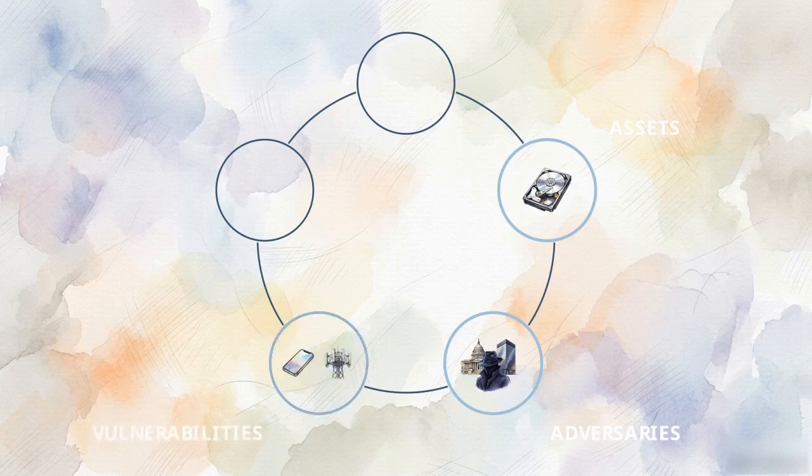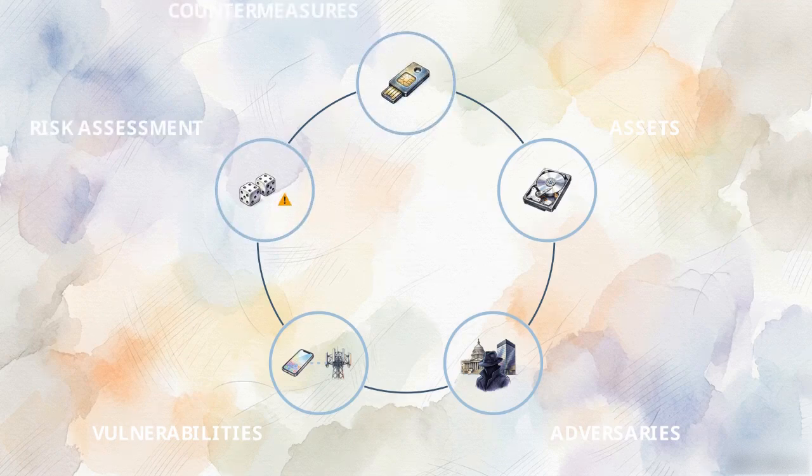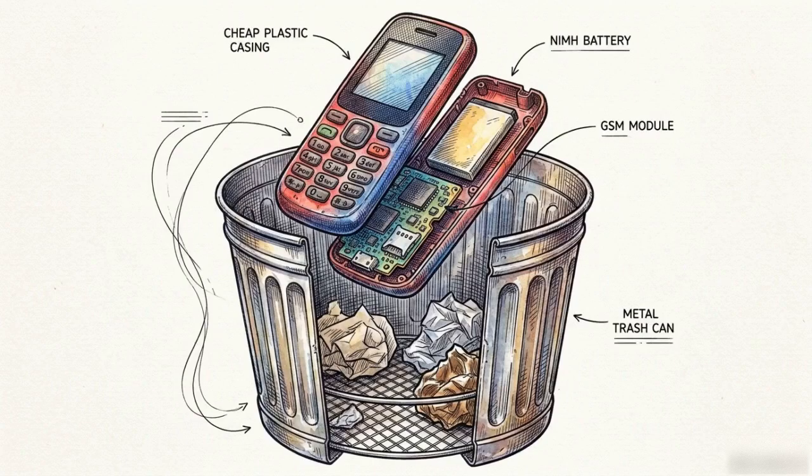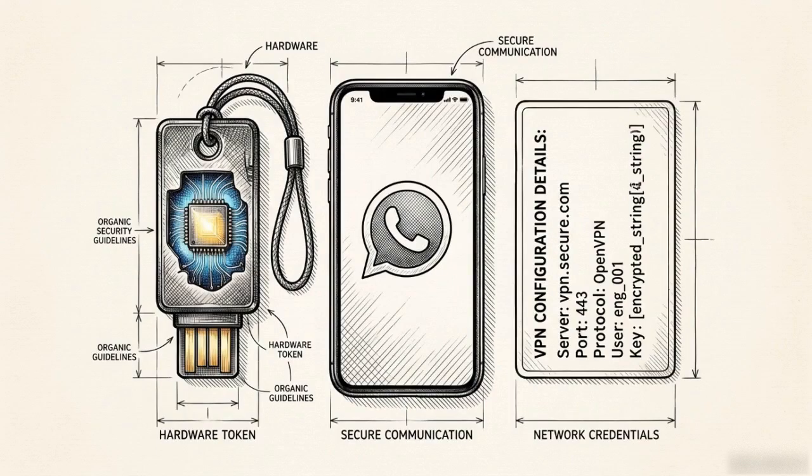A data broker has different tools than a state agency. Step 3 maps vulnerabilities across the device, transit, and network layers. Step 4 assesses exploitation probability. Step 5 applies countermeasures strictly proportional to risk, minimizing unnecessary difficulty in your daily workflow. Applying this framework reveals that most users do not need burner phones. They need a specific set of tools configured to address their specific threat model.